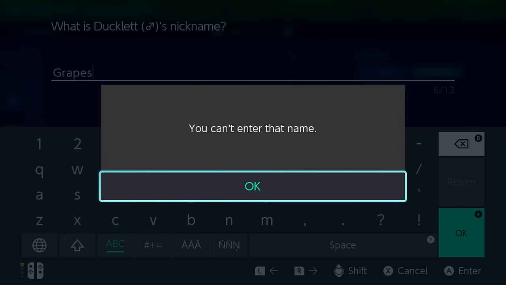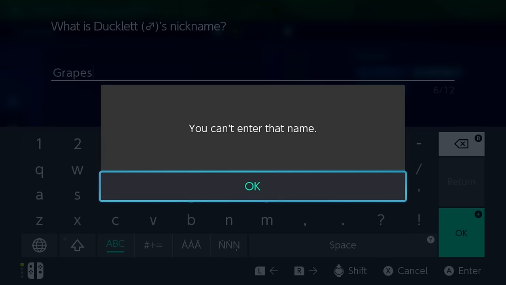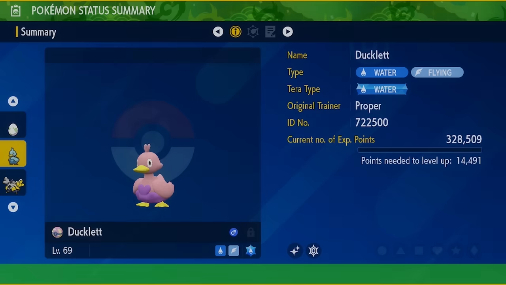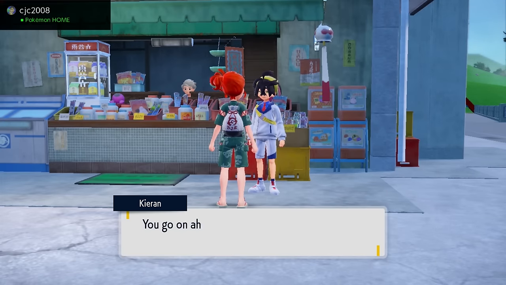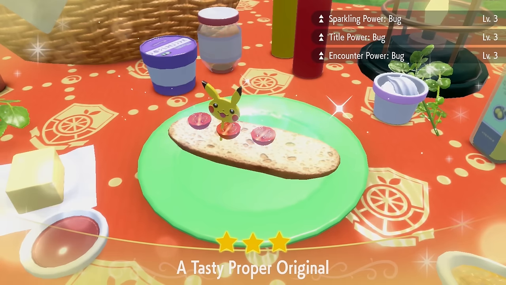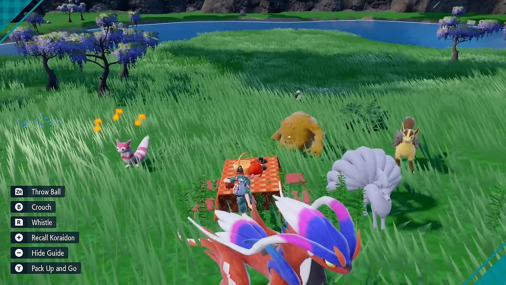Shiny Ducklet's official name is Grapes, after the popular YouTube song A Duck Walked Up to a Lemonade Stand. But since the game will not allow us to use the name Grapes, we went with Lemonade Stand. Afterwards, we bump into Kieran, who tells us that the final signboard is over by Paradise Barrens. But before we head over there, it was time for another shiny hunt at Wistful Fields, which was on the way.